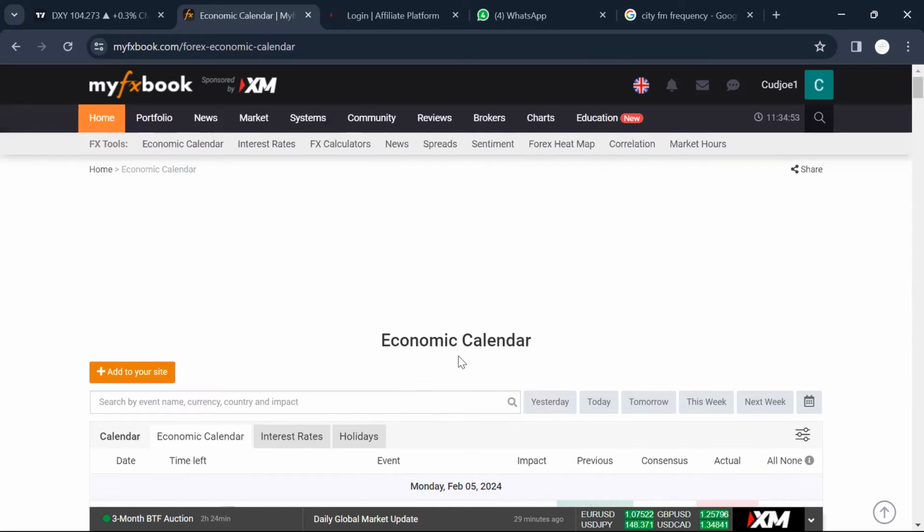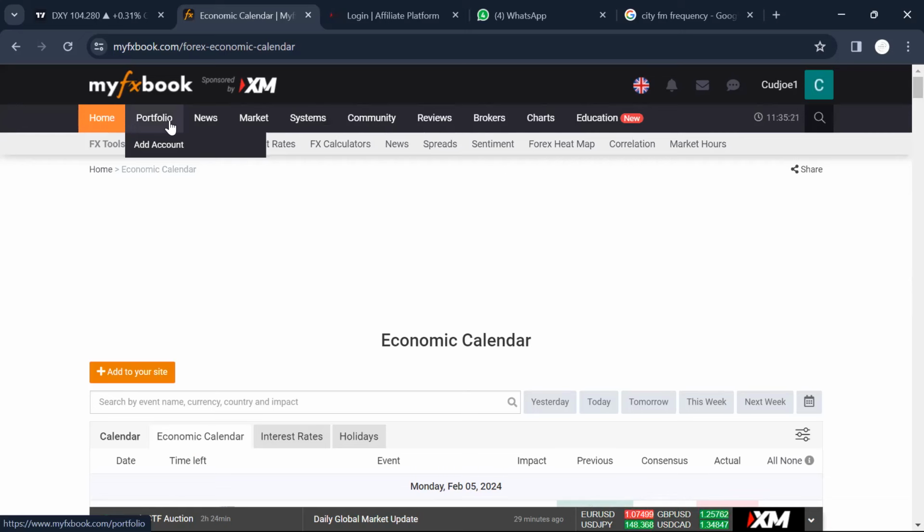It's one of the sites that, if you're a forex trader, you should have this site or this app always open on your phone, right? Let me just give you the menu, what it provides. We have home, right? We have the portfolio. In the portfolio, you can create a broker account and link it here to help you in what? Journaling. As a trader, you should also have this thing called journaling.